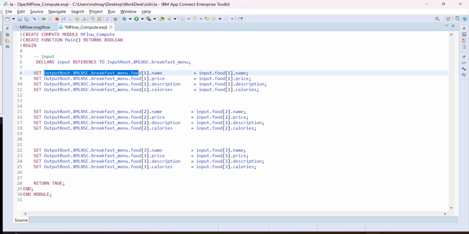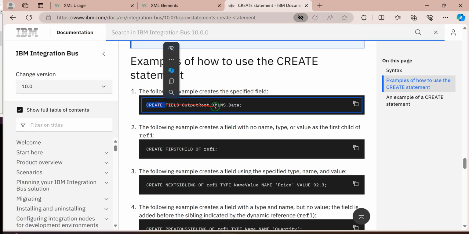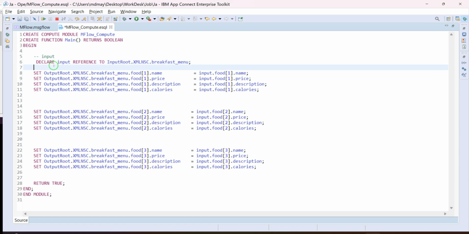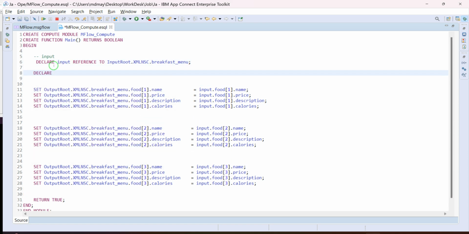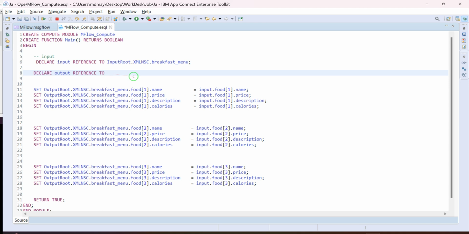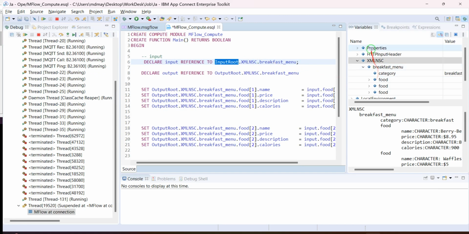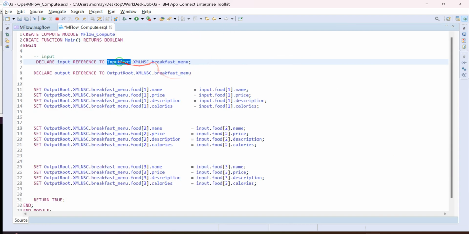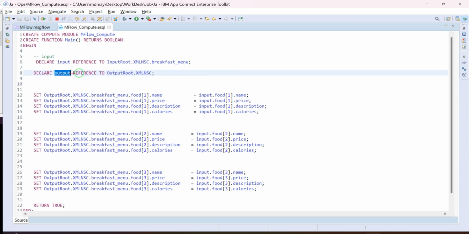So we're doing the same thing. How should we do it with a create statement? Let's go with a create statement. We will use the create field first, the first method, then we're gonna move on to the next one. Either you declare first time output, this way is fine too, but you declare output, because on the output we will say output. You could say up to domain after, but you cannot reference it since we do not create it yet, more like breakfast menu. We cannot do it right now because we don't have this one. But for this one we had it. If you check right here, we send it from outside, it gets created. That's why we give a reference. But for this one we cannot do it to breakfast. First we need to create it. That's why we use a create statement. We say we create it first.